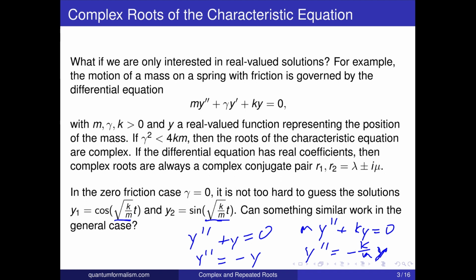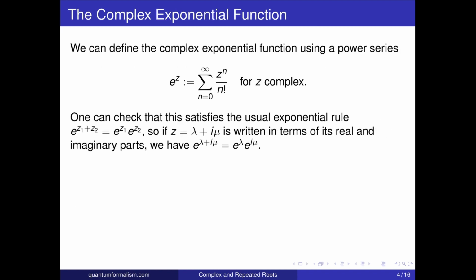So yeah, this is how it works if gamma is equal to 0, but what if that's not the case? What if you have a non-zero value of gamma, or maybe you were just looking at a second order linear homogeneous differential equation with constant real coefficients, and you ended up with a complex conjugate pair of roots like this? What can you do? Well, you can end up doing something fairly similar, and what you want to use there is this complex exponential function that I was talking about earlier.